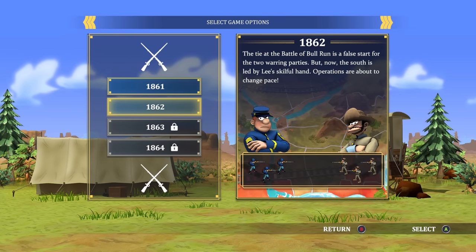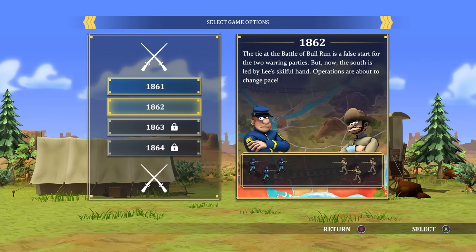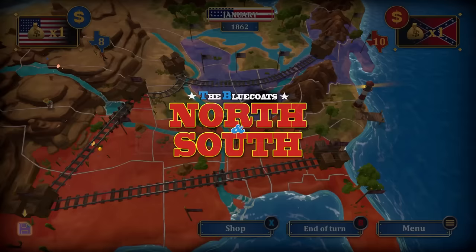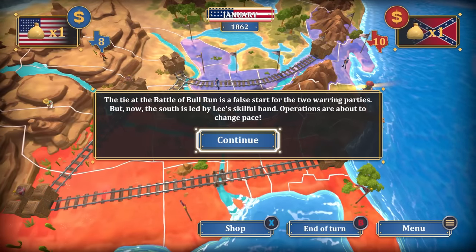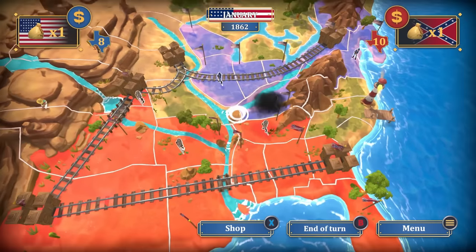I guess 1862 is harder. It looks like there's more armies. The tie at the Battle of Bull Run is a false start for the two warring parties, but now the South is led by Lee's skillful hand. Operations are about to change pace. Okay, so there's more armies in this year. I kind of wish all the years were the same. I mean, they were unlocked at the beginning. It'd be interesting if this, like, changed the map.